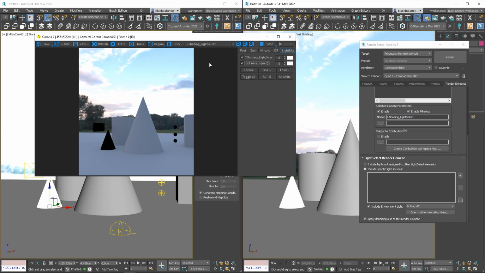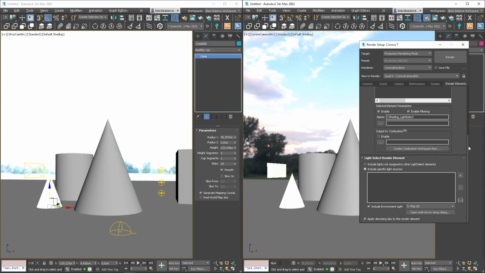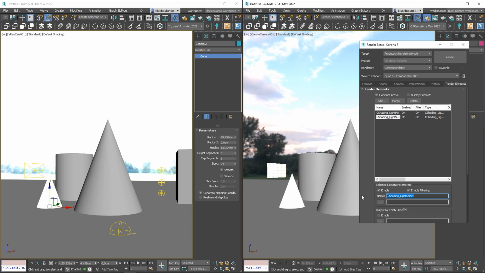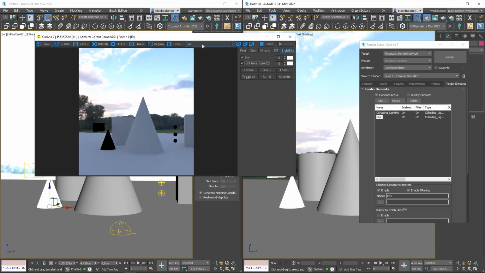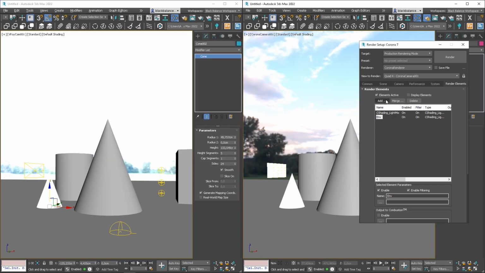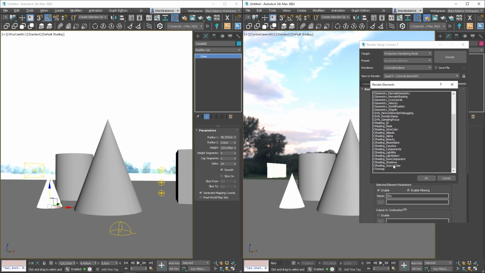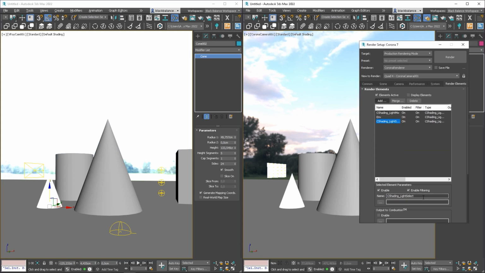We should change the name of it to make it easier to work with when we add more lights. And if we render it again, you can see that the name is automatically changed in the frame buffer as well. If we want to add a new light layer, we need to add another light select element and add proper lights to it. Let's name it rectangle, for instance.